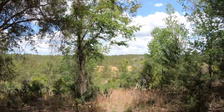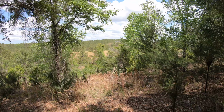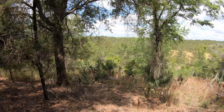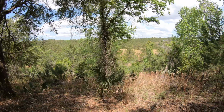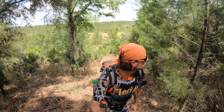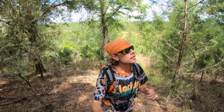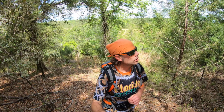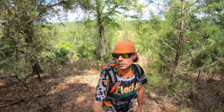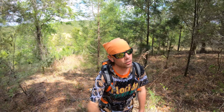Hiking around this area and look at this view. You can see where it opens up out there. Incredible views out here. This area behind me used to be part of an old mine. And before that, during the Cold War in the mid-1900s, there was an old radar base out here. Very interesting. Part of the history in this area.